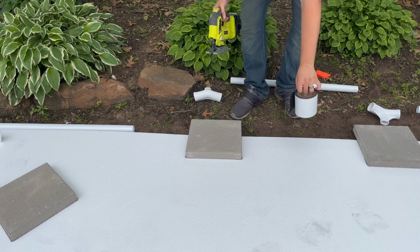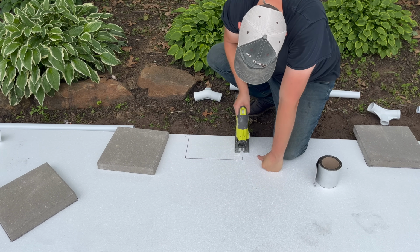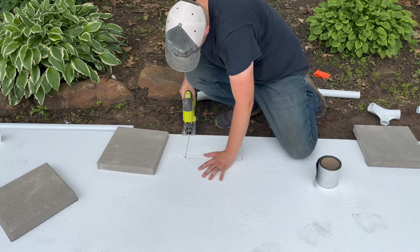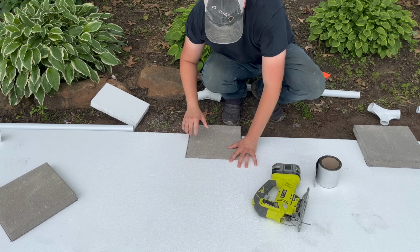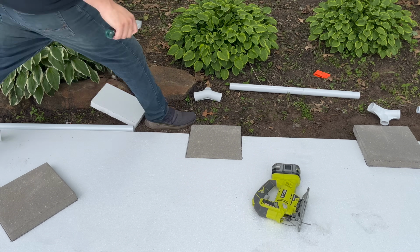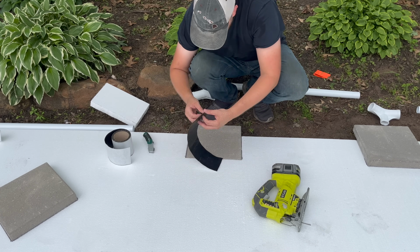Once the blocks are marked out, you can remove the pool pieces and work on cutting out the foam for the blocks. My Ryobi jigsaw worked great for this part and cut out the foam very easily. Now, since I'm using 1.5-inch thick blocks, the blocks will sit nice and flush with the surface. If necessary, I can make small adjustments to the dirt to make sure the block doesn't stick out above the foam. This process was a whole lot easier than digging out and leveling each block with the ground so that they wouldn't stick into the liner.